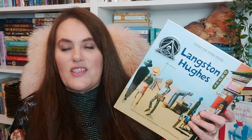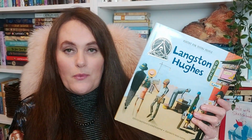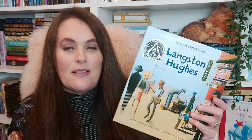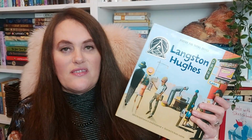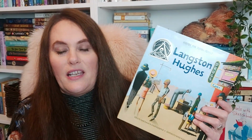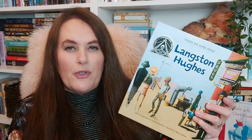But it was just such a good experience that I would like to read it again. It's one of those books I always wanted to have on my shelf once we read it, Finding Langston. I still haven't gotten around to it, but at some point I will. I could see myself reading that book over and over. It was just so beautiful in the end. I felt uplifted by it, and if you're a reader, I'm sure you'll appreciate it as well.